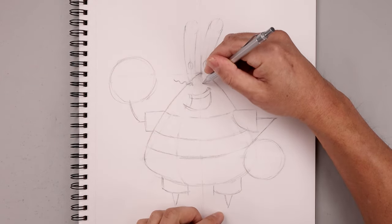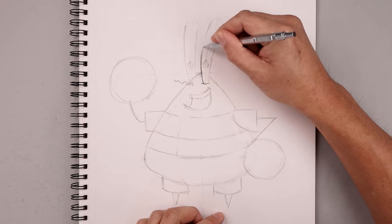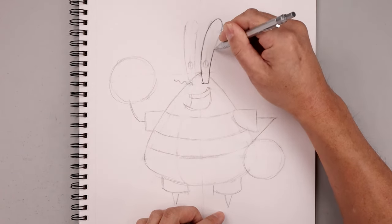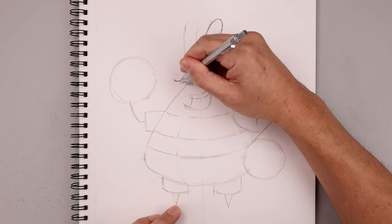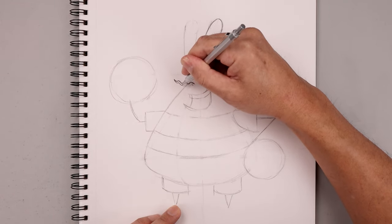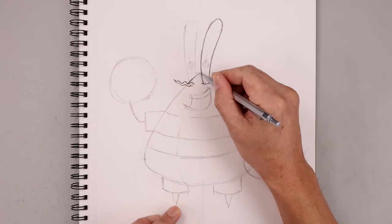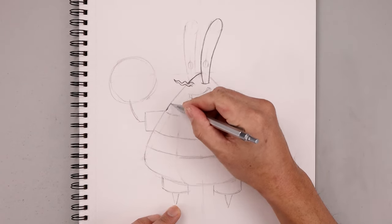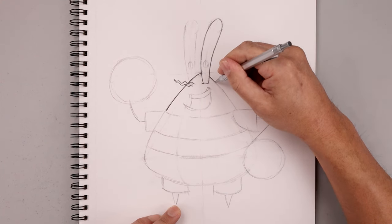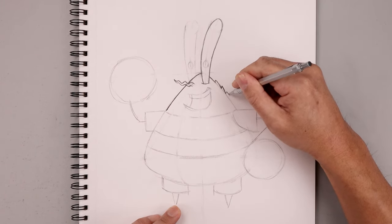Starting with the right eye — from the base, add that socket by curving across the bottom, then trace the eye along the outside, modifying the shape where needed and going up towards the top. Then trace out the nose, since it overlaps the head, bringing it in and tracing out the bottom of the nose, going a little wider as you come down towards the head. Now layer the head in behind the eye and nose, bringing it down towards the collar. Add a few bumps over on the right side, going up and down, bringing it down towards the sleeve.